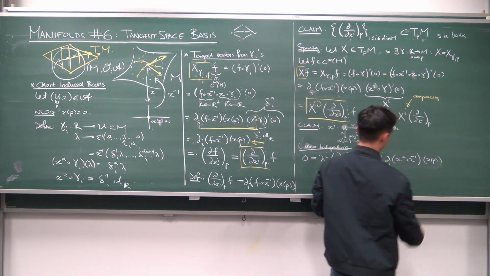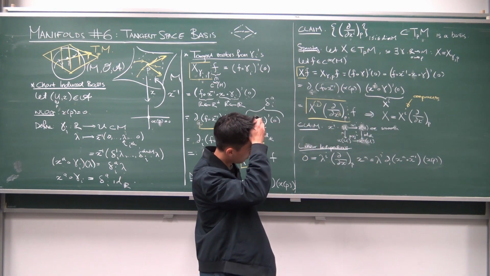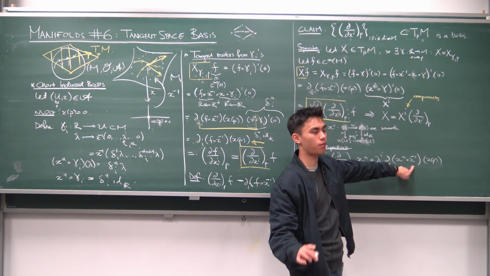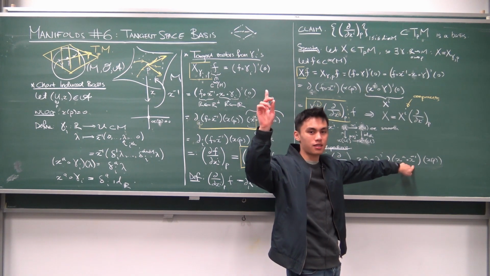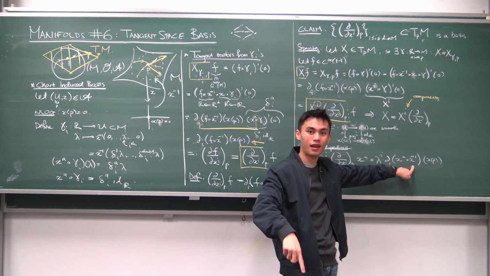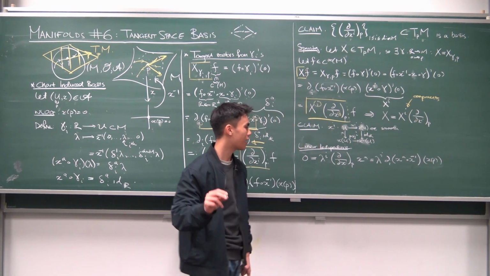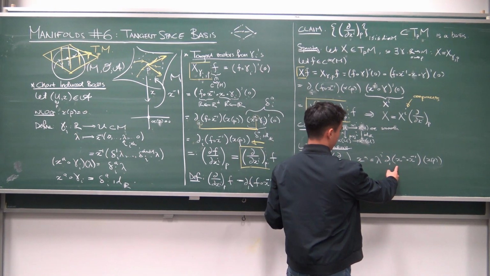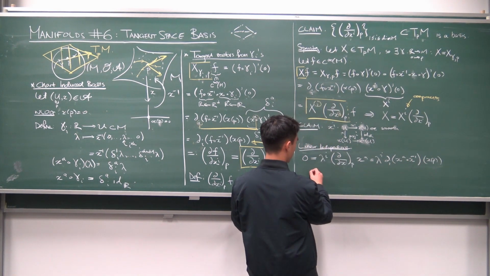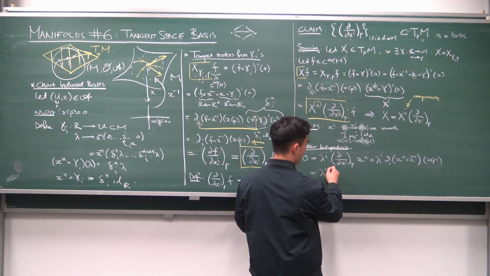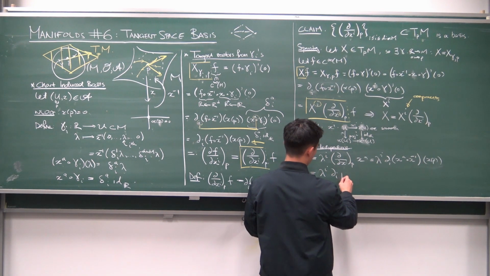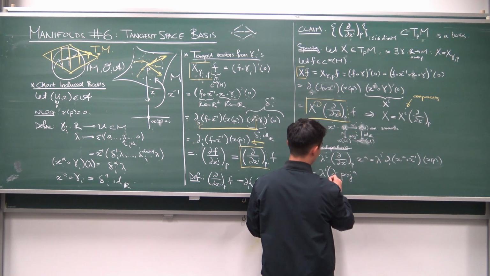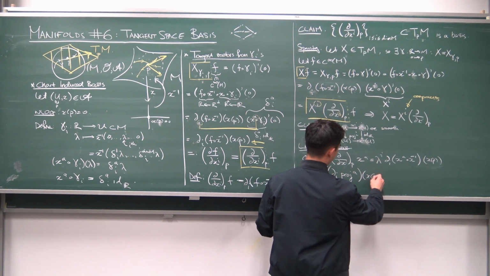Okay, and from here, let's stare at this for a little bit. xa after x inverse: remember, if you go from your chart up to the manifold, which is x inverse, and then you go down via the ath component, that's precisely the projection map onto the ath component. So we're differentiating the projection map, pretty much. So this is going to give us lambda i times the derivative of the projection map onto the ath component, and then this is being evaluated at x of p.